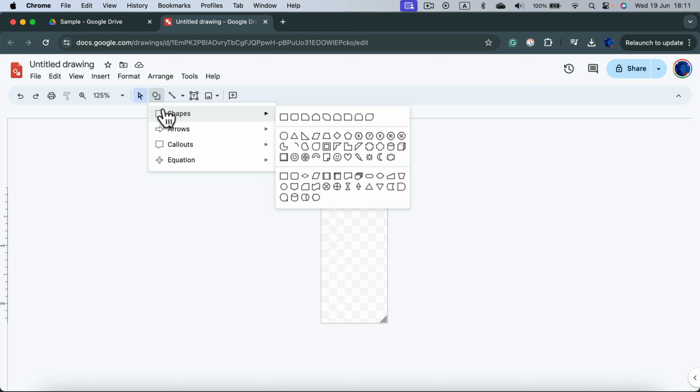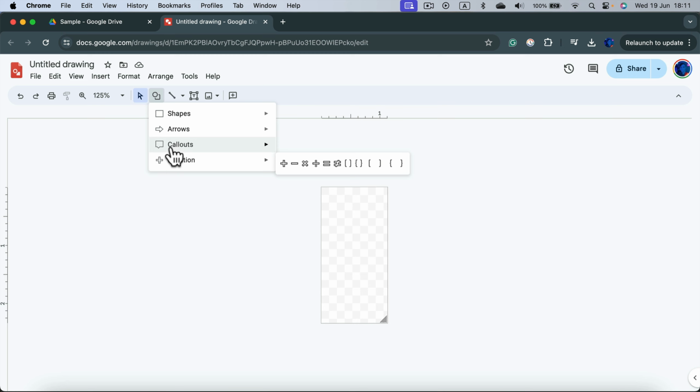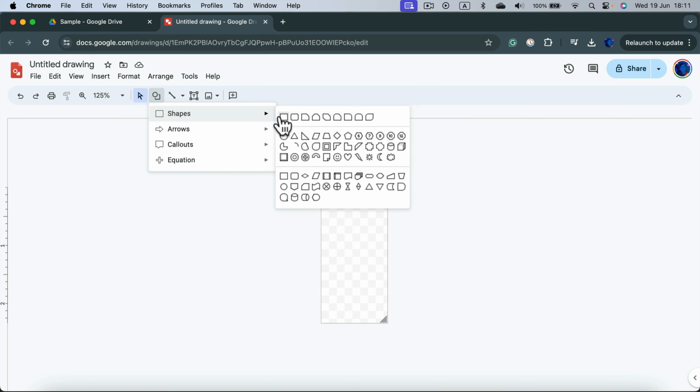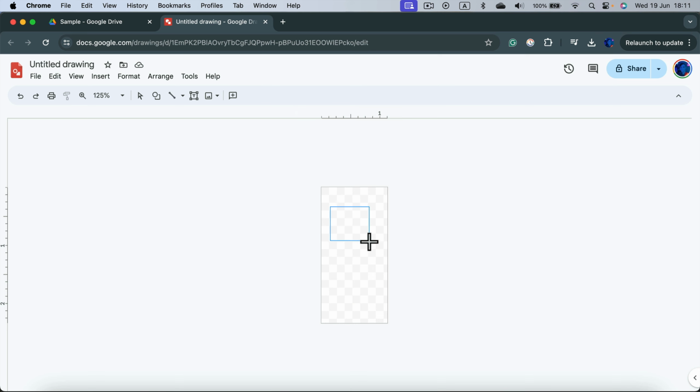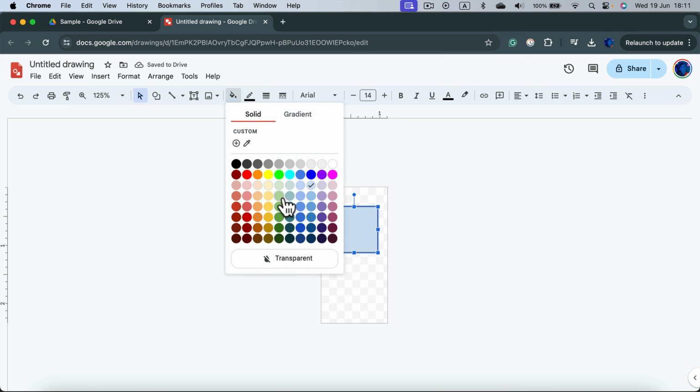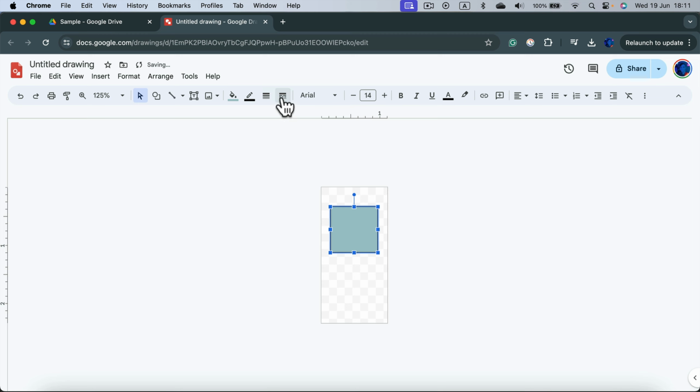Under this, we got familiar shapes. It's exactly the same like in Google Docs or Google Slides. We got several shapes to choose from. And when you got the shape you want to use, then you simply draw it on your artboard like that, and you will have more options to fill the shape with colors and modify the properties. As you can see, it's really very similar to our Google Slides, Google Docs.